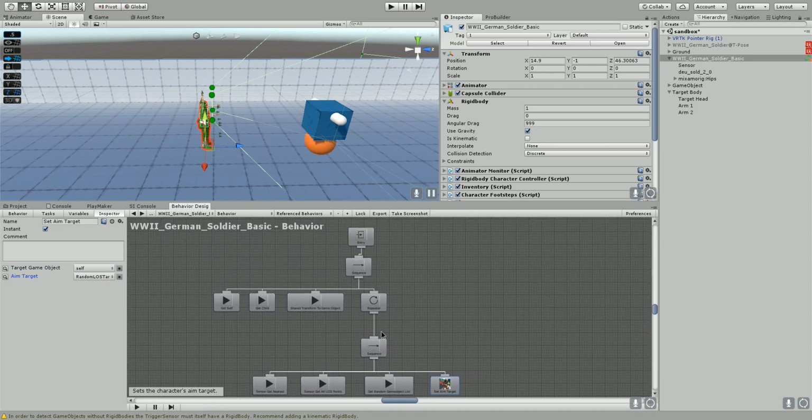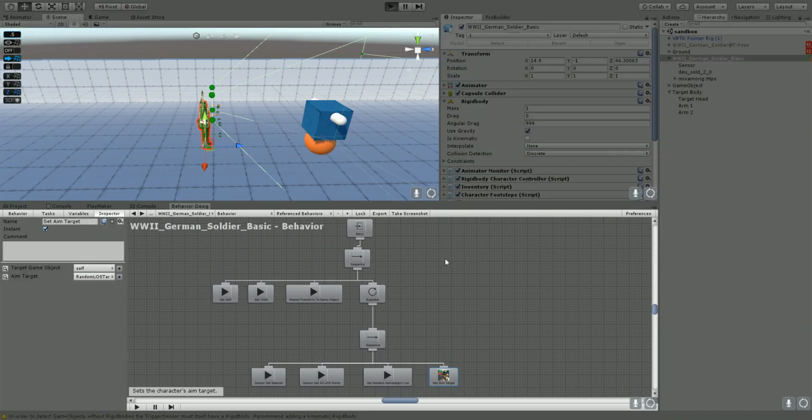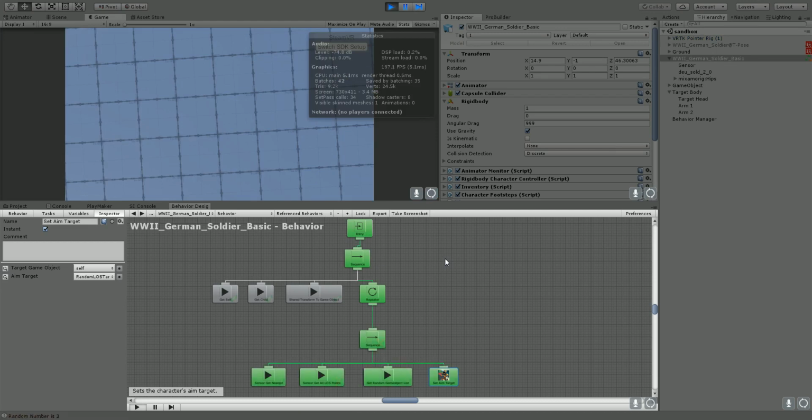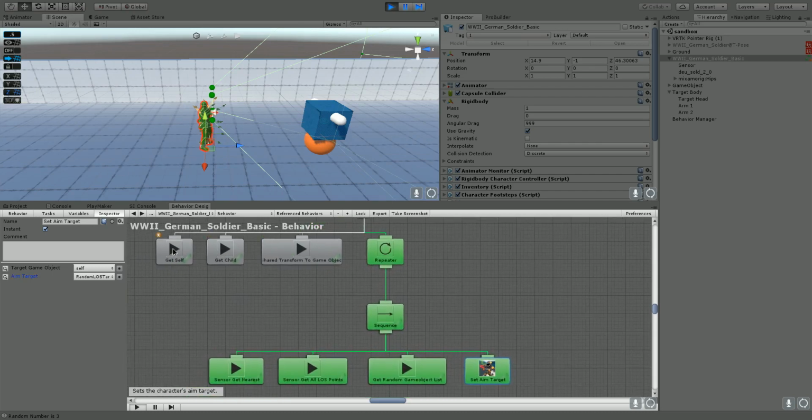Okay, so we haven't actually tested any of this. Fingers crossed that I didn't mess anything up here. And let's potentially debug this. So as you can see, it took more than one tick here to find anything, but supposedly it did. Okay, so let's see. Get self has given us the self properly, which is the German soldier here. And the sensor transform, yep, gave us the right one. Changed to the right game object.